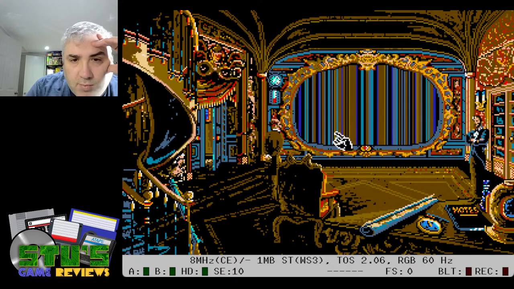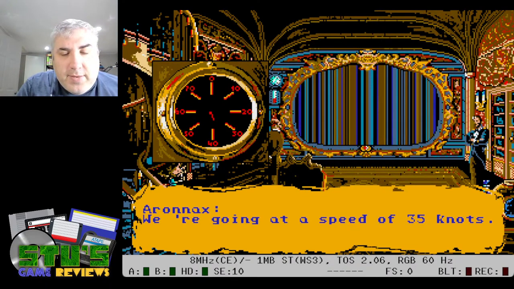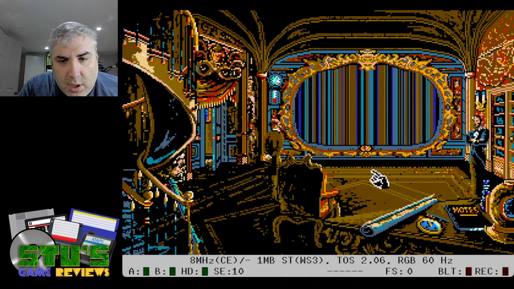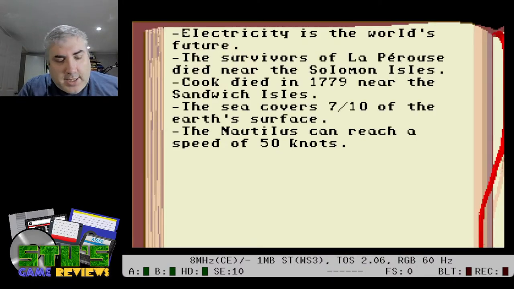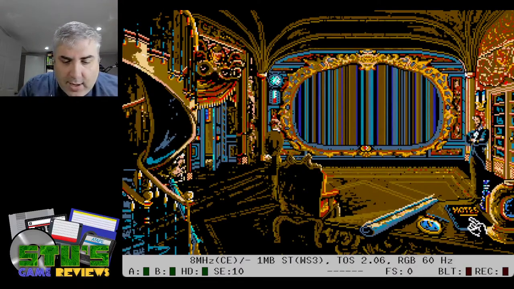Alright, please work. Yes. We're going at a speed of 75 knots. Know that the Nautilus can reach a speed of 50 knots. That's what I was trying to get this whole time. Put it in my notebook. It's the best. It stinks, yeah. Alright, save the game.